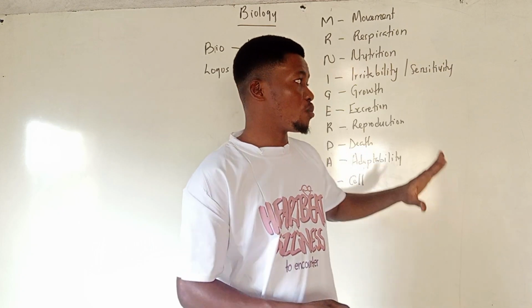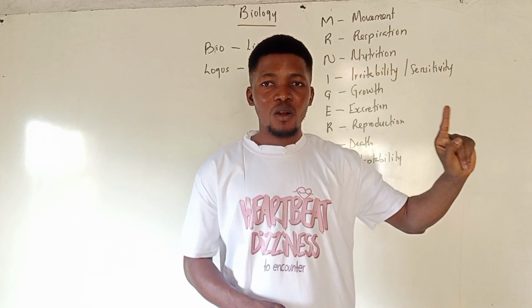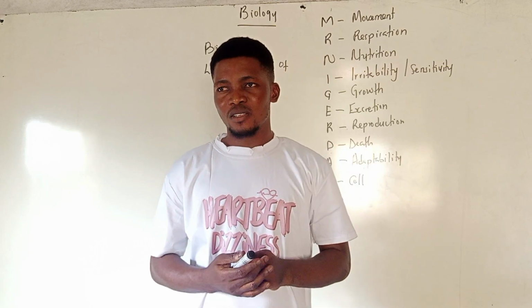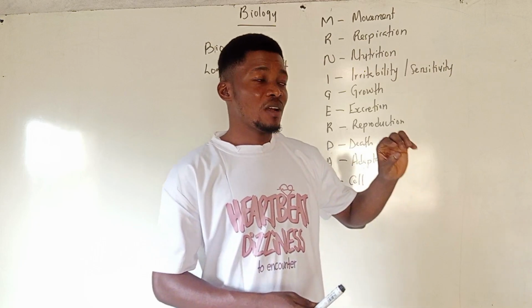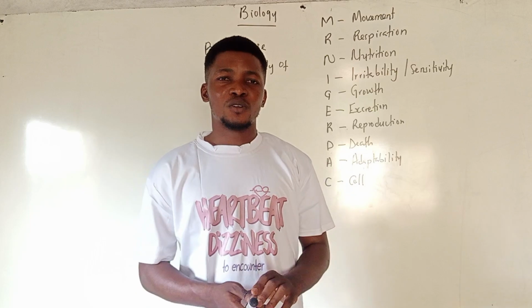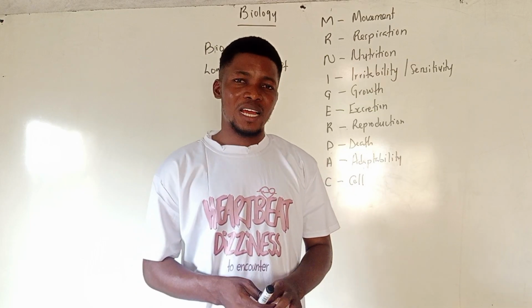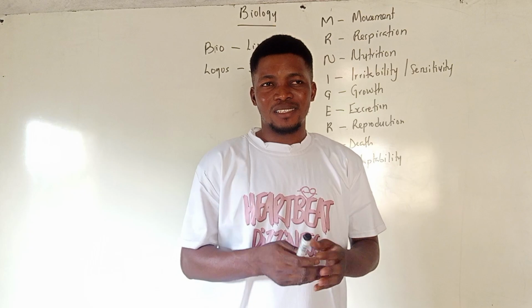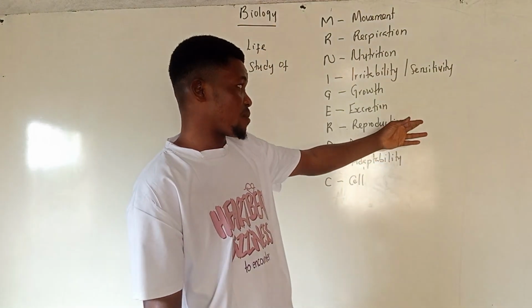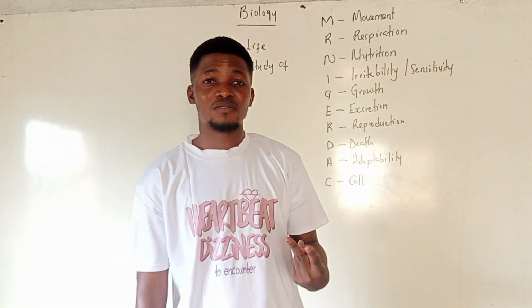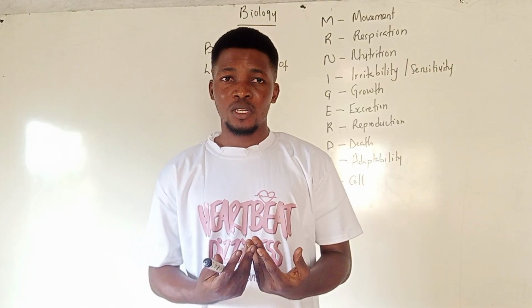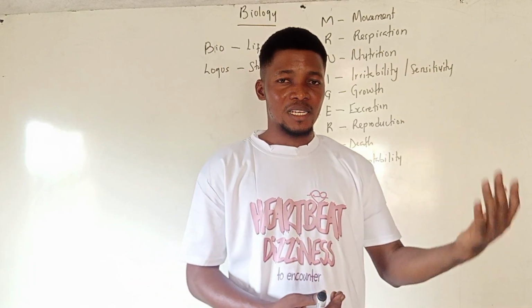So any organism that does not possess all, not some, all of these characteristics is said to be a non-living thing. Now the virus is a very unique creature because the virus possesses some of these characteristics, but not all. And so that's why the virus cannot be categorized as a living thing. But it's on the borderline between the living thing and the non-living thing because it can reproduce and it also has the ability to transfer genes from one generation to the other because it has genetic material that is made up of what? That is made up of RNA and DNA.